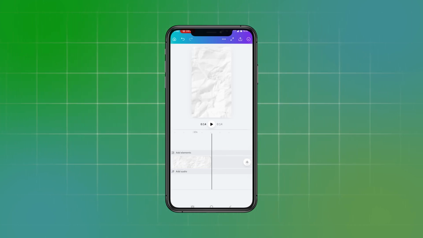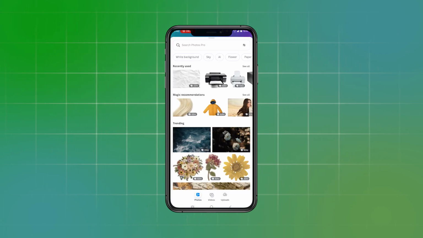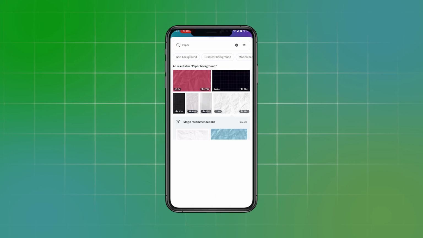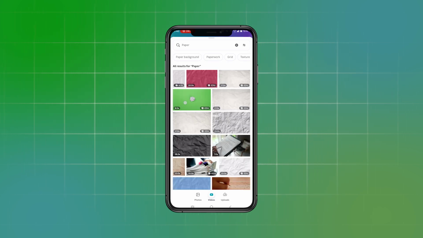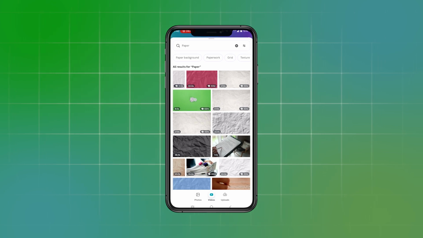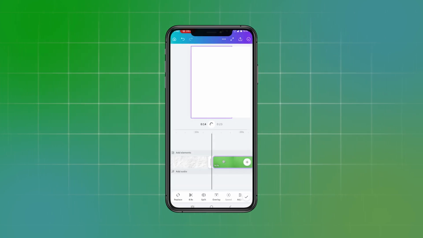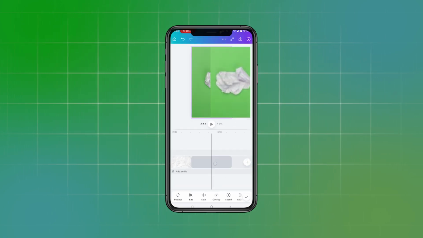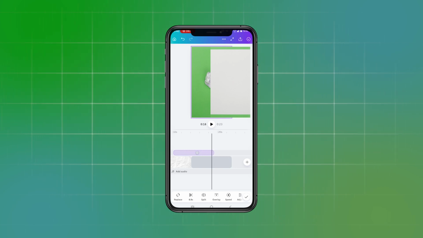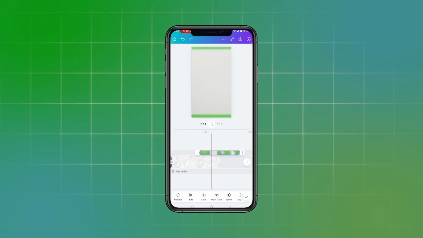Now tap on the plus icon again, media, video and search only paper and select this one. Choose this one, green screen paper effect, this one. Tap on this. Now just tap and hold this clip and drag it to the first position here on top of all those clips.